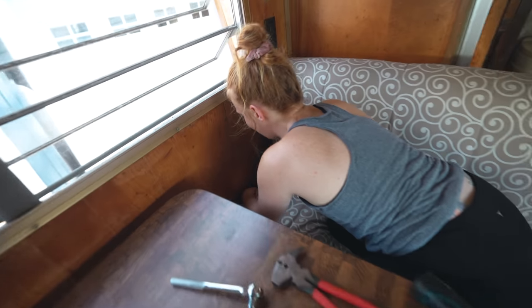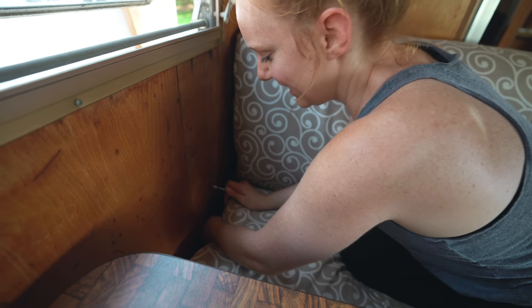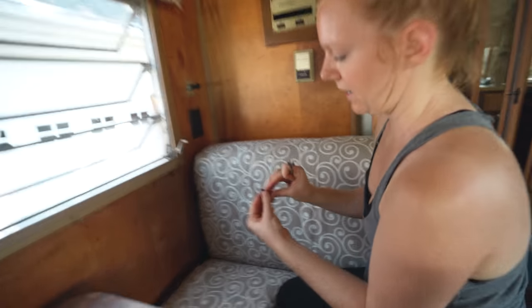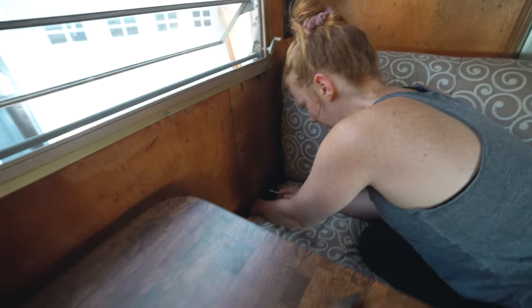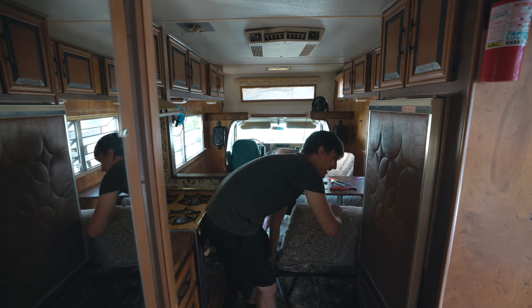My brother's actually renovating a van, so that's him in the background. We are trying desperately to get the last screws out of these seats - they're bolted to the wall and we can't get the padding off because the metal from the chairs runs through it. My technique: it's a square head so I stick it in there and hold it, then just one at a time go at it until hopefully but surely we're getting around it.